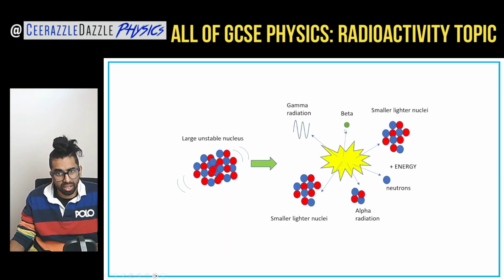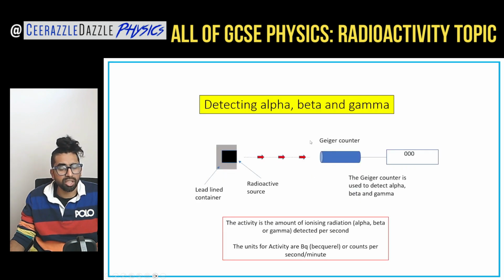So let's say obviously the decay process occurred. How would you detect alpha, beta, and gamma? First of all, you can use the Geiger counter. So look, you can put your radioactive source over here in a lead-lined container. Yes, the reason why we'll come across in a minute. And what happens is the alpha particles travel outwards and the Geiger counter will click every time an alpha source is detected. Yes, or beta source or gamma source over here.